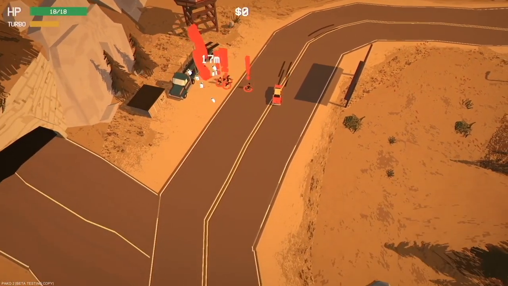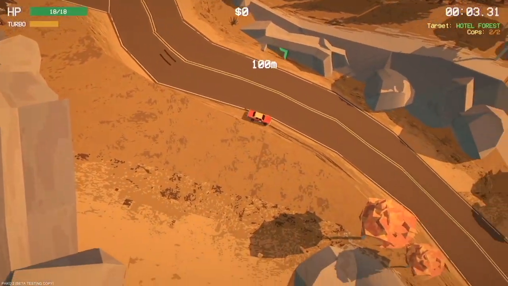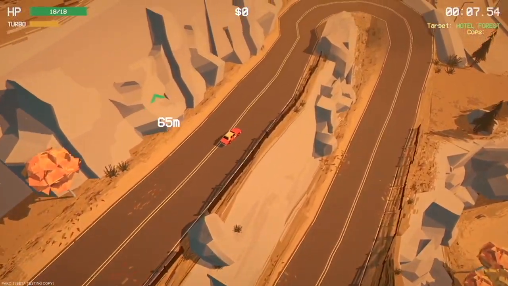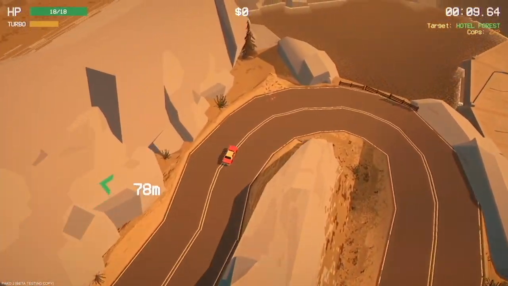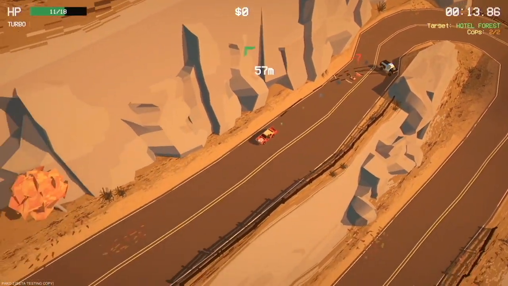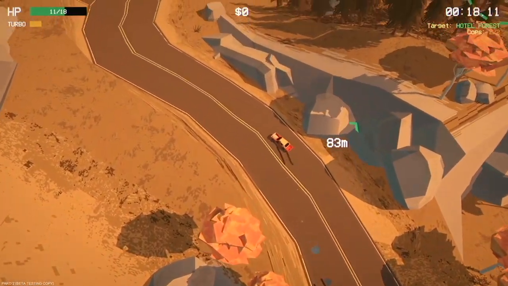And... Hello! Sweet. Hotel Forest. Go. This way. Handbrake. Ooh, handbrake didn't work because I was in the air. Makes sense. Oh, that's not where I want to go at all. I want to go back this way. Move. Oh, shit. I took off most of my health. We've got 11 out of 18 left.